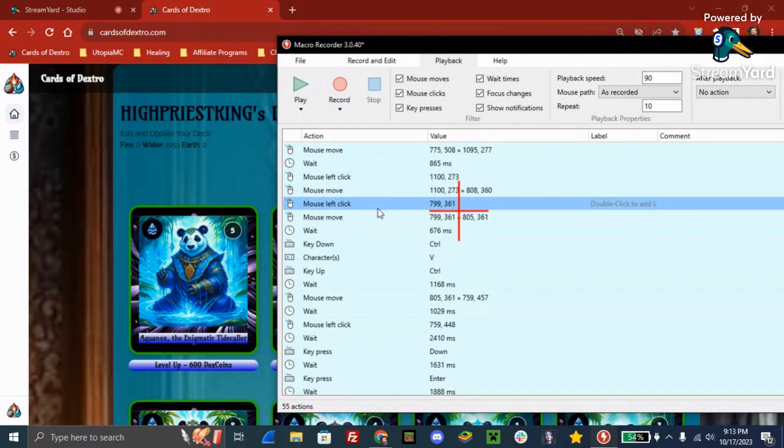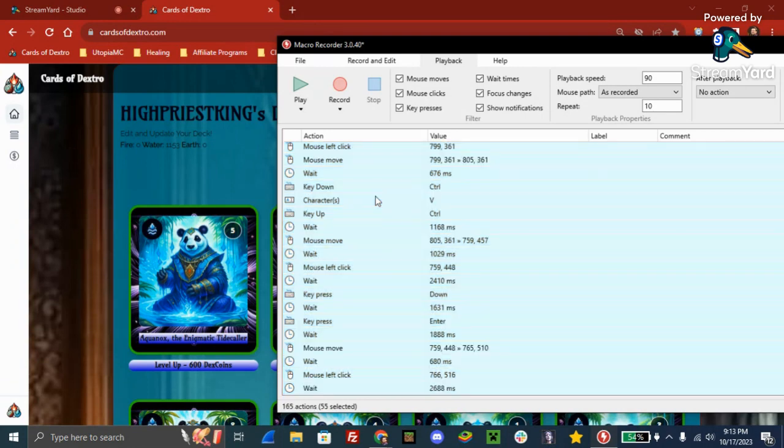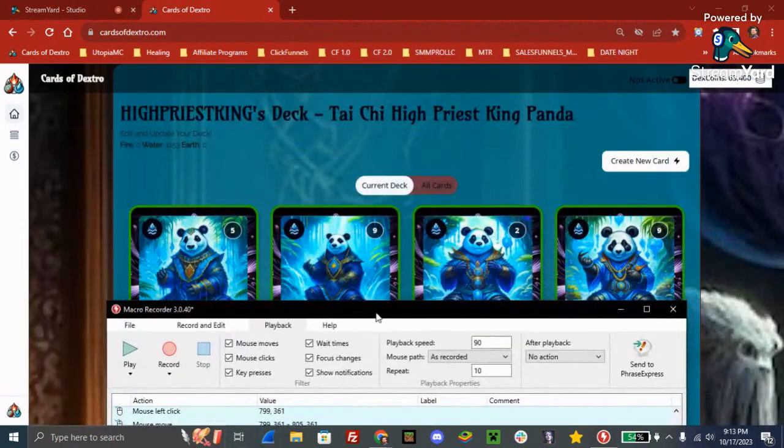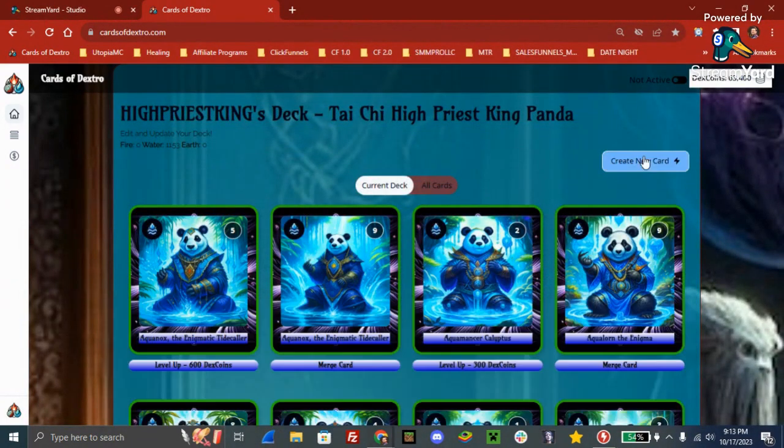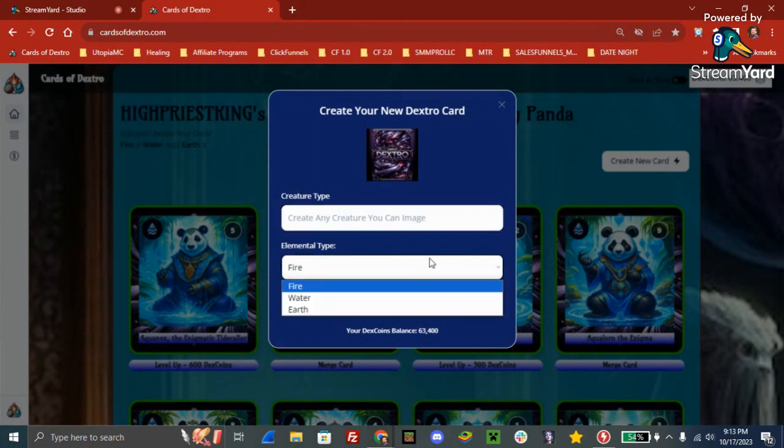Another thing we can do is, oops, I'm going to Control C to copy. And I'm going to hit Control V to paste it here. And I'm just going to keep pasting it here. So that way, as you can see right here, my actions. So now it's just going to keep going over and over and over. And we're going to go ahead and hit the play button. And it'll just keep doing this nonstop. And it'll put everything that we did down there.